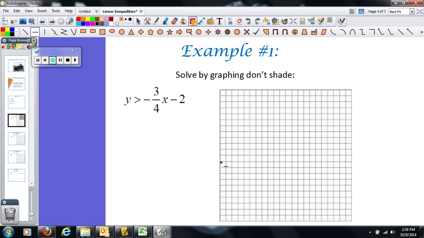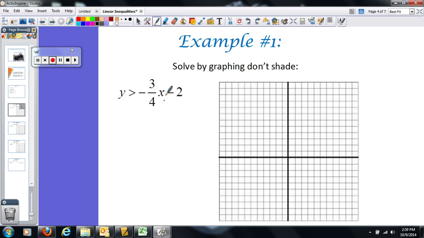So we're going to go ahead and put our X and Y axis in here. Okay, and I'm going to start, so if you guys remember, we always find our y-intercept, which is at the point 0, -2. I'm going to start there. I'm going to put a point, and then I'm going to use my slope, which is down 3, right 1. So I'm going to go down 3, 1, 2, 3, right 4, sorry, 1, 2, 3, 4. I'm going to put a point.